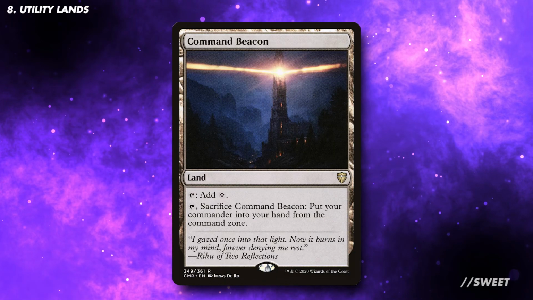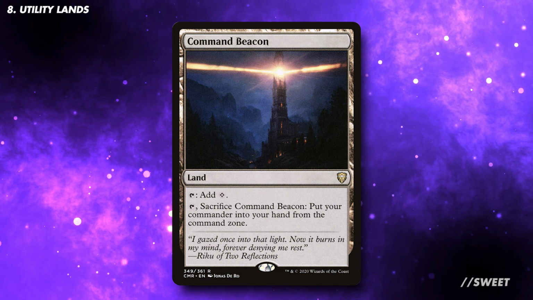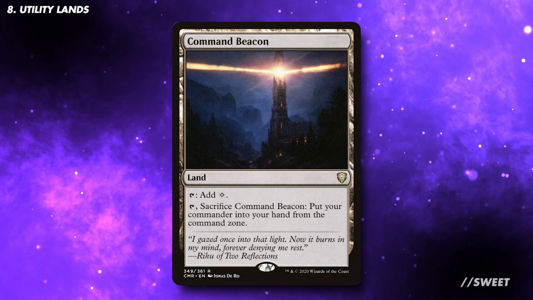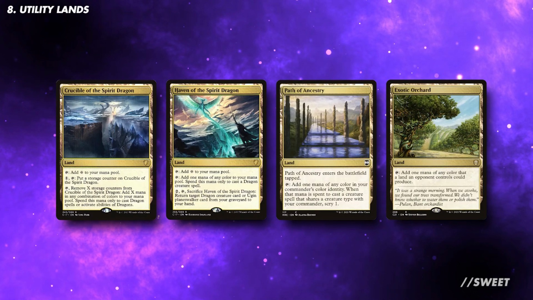Finishing up with some utility lands, the only colourless one I would consider would be Command Beacon, and even then that may be a bit too much for our mana base, but being able to recast our commander for cheap might be helpful. After those, I would jam as many lands that fix colours for our dragons as possible.